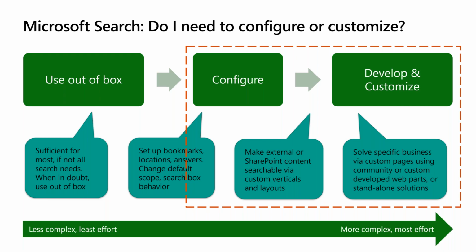Is the content people are asking for searchable? Or do you need to ingest it into the search index to make it searchable via the connectors? Or do you have such custom needs that the out-of-the-box search experience is not able to solve your scenario? That means you have to look at the search APIs, either the old SharePoint search API or the Graph search API, and build your custom experiences. So that's a sliding scale of your needs.